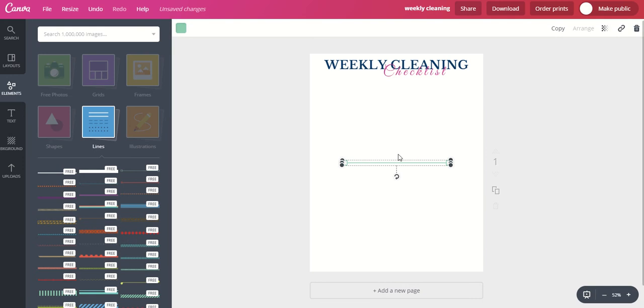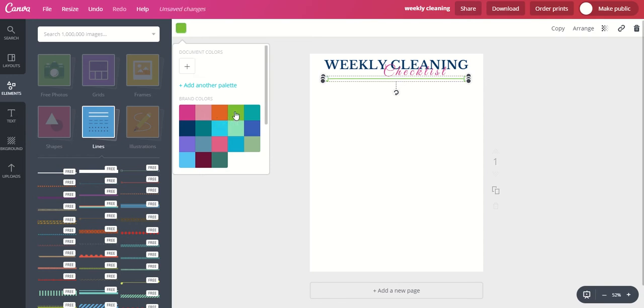Let's do that one. I love how Canva helps you center everything with other lines. You can see when I pull this over, see that blue line in the middle there? That tells me that this line is centered.